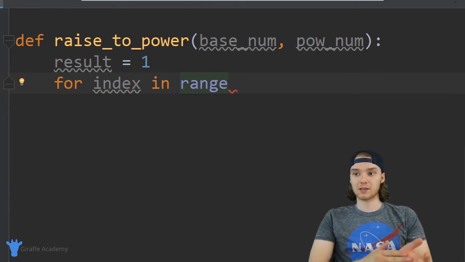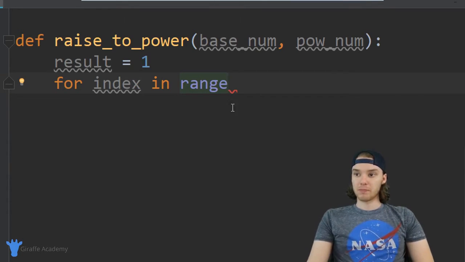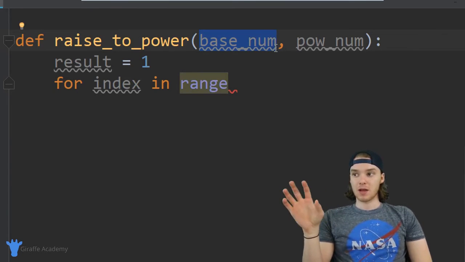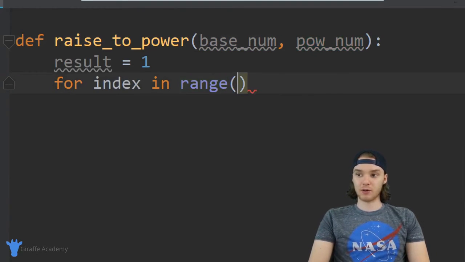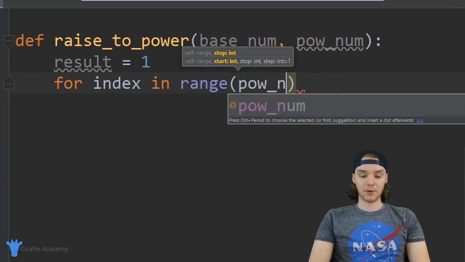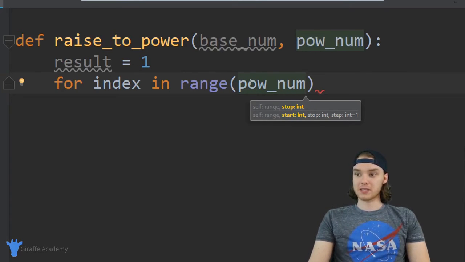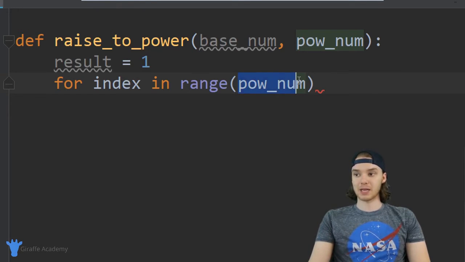And a range will basically range us through a collection of numbers. So basically I want to multiply the base num by itself as many times as the pownum specifies, right? So over here, I can just make this a range of pownum, right?